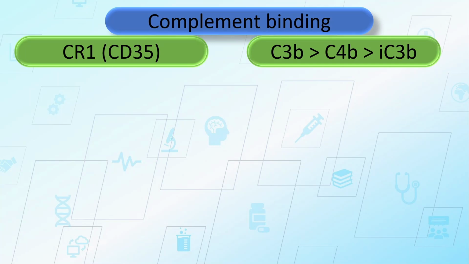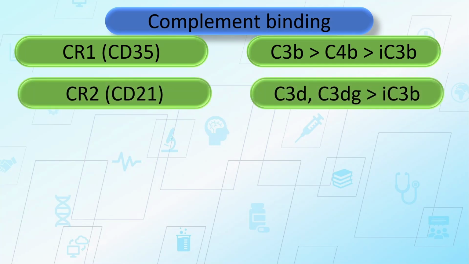And the other is complement receptor 2 or CD21. So when we talk about cells and organs of the immune system, we talked about this CD21. You can watch the previous video about that if you want the details about that. And it's one of the CD markers which is found on the surface of B cells. It can also be found on follicular dendritic cells and nasopharyngeal epithelium, but it prefers C3b fragments.